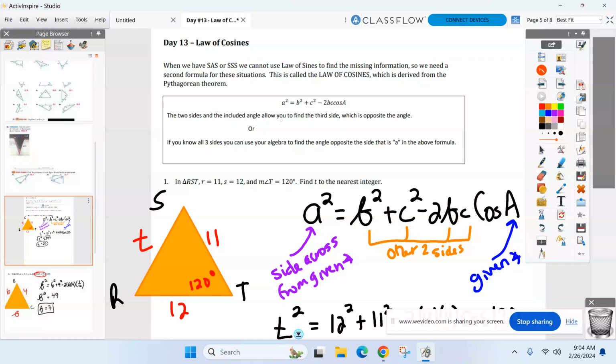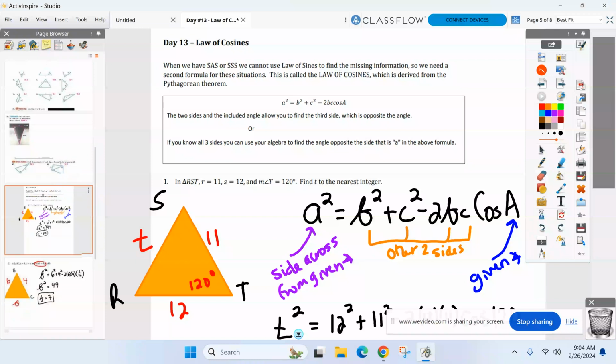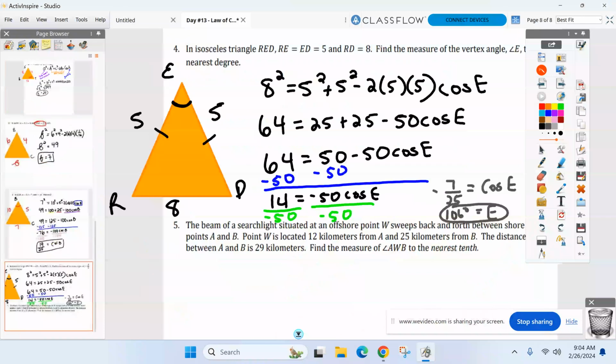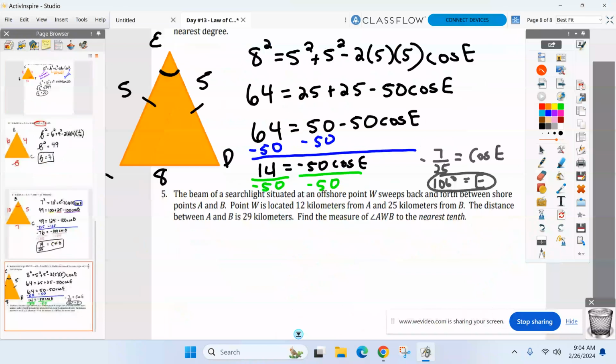We're in trouble. Okay, we're done holding each other's hands. Number 5 is on your own. I'll let you know the answer, 96.9 degrees. If you get that answer, no problem. Move on to the textbook assignment. If you're having issues, call me over. All right, but you should be getting 96.9 degrees out.